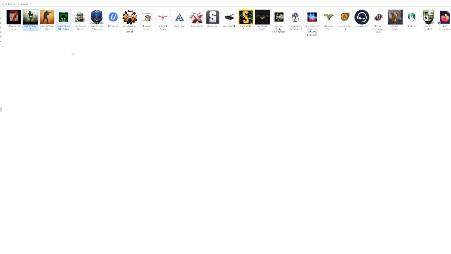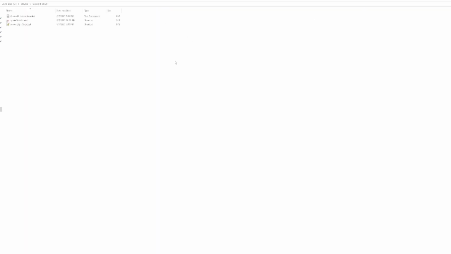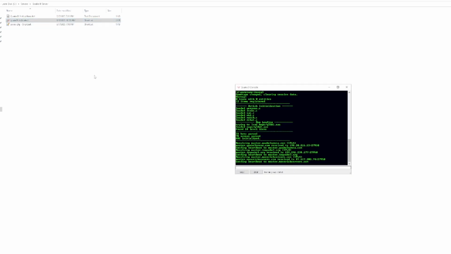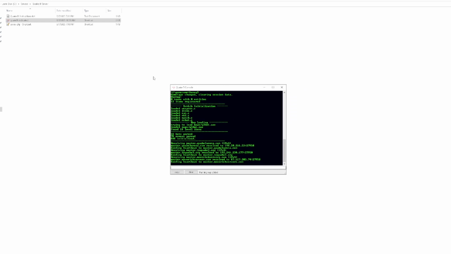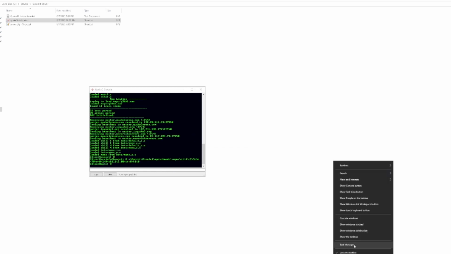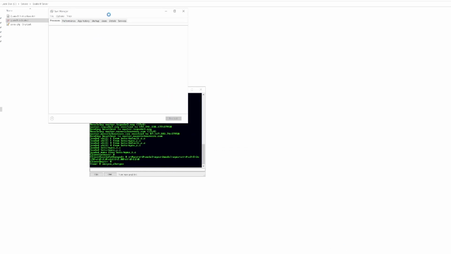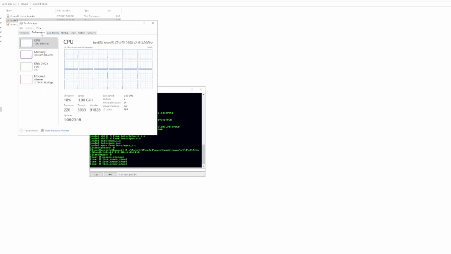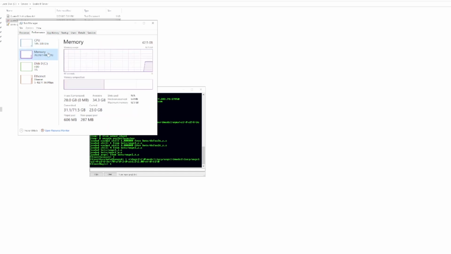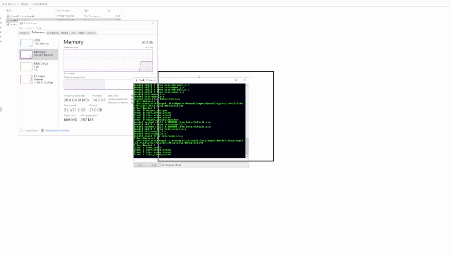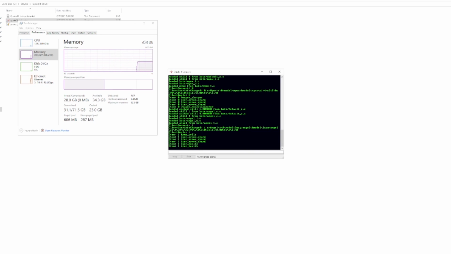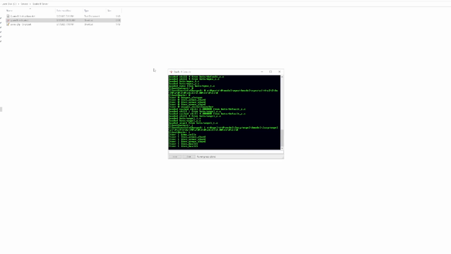And for instance, Quake is currently not running. So if I just double clicked here on Quake 3 Dedicated, it will launch the server automatically. And everything is set up to not conflict as far as port numbers, etc. So they can all run at once, but bear in mind you will need quite the virtual machine. This VM is running, I believe, 24 cores and 64 gigs of RAM. And just sitting here idle with nobody using it, we're looking at just shy of 30 gigs of RAM. So bear that in mind.